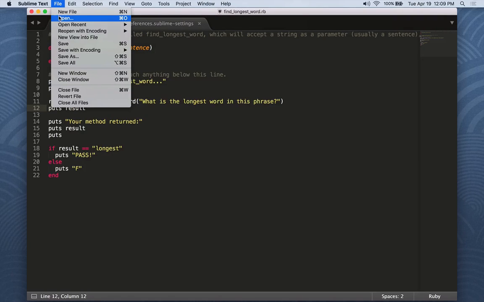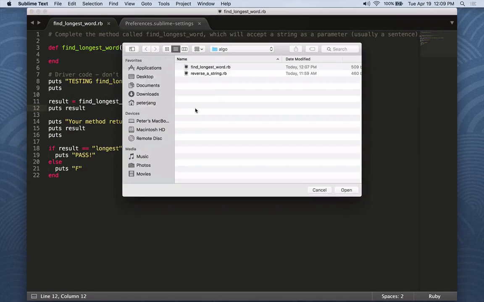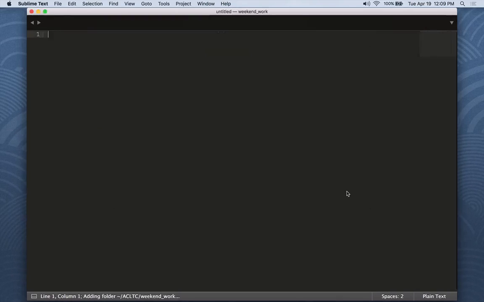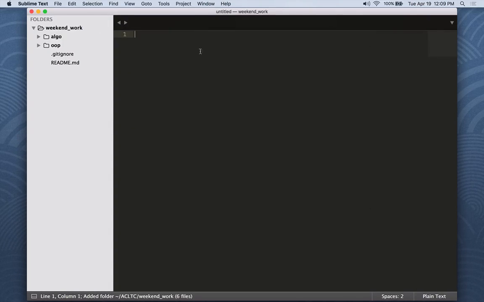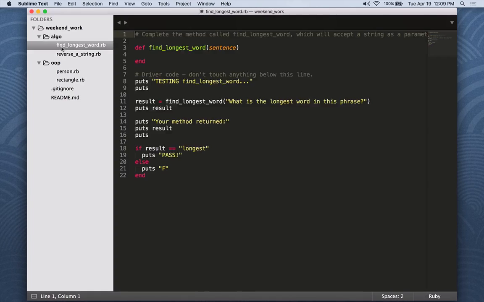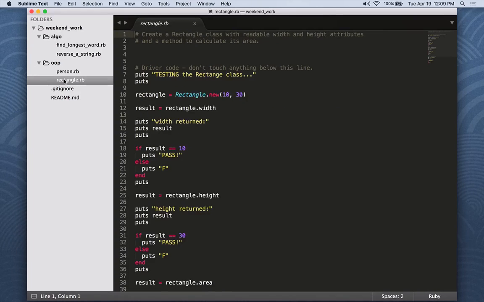So if I go to Sublime and say Open, instead of opening up an individual file, I'm going to go up one folder, and I want to open up the whole folder. So instead of clicking on any particular file or folder, I just click Open. And now Sublime opens up a separate window, but this time it has this folder tab or folder pane. And so here I can get a quick glance at any single individual file.